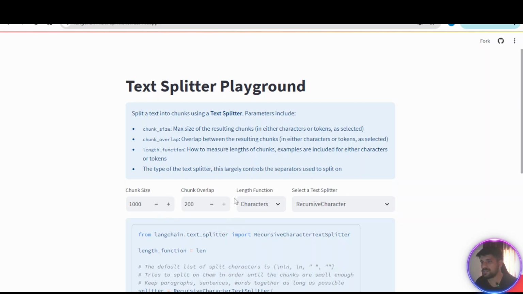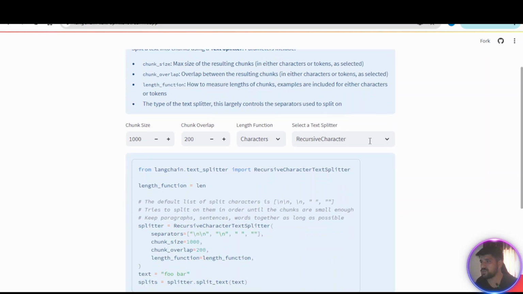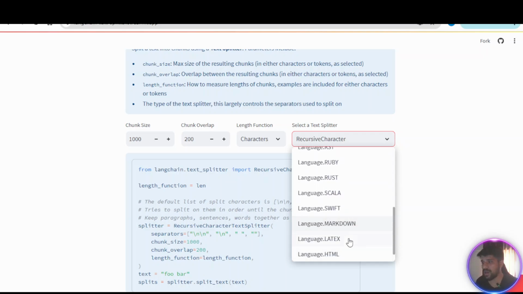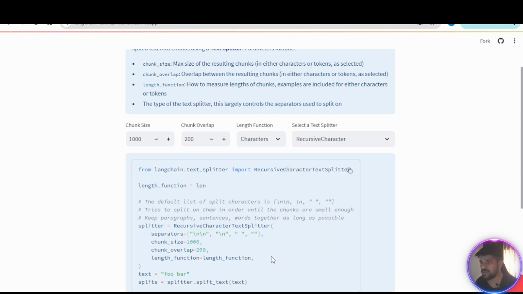Here we can mention the chunk size of 1000, the chunk overlap, and then recursive character. Now you can mention which length function you want to use, character or recursive character. Then we have different languages: Java, Go, JS, Python, RST, and then Markdown. So you can use different recursive language text splitters accordingly.